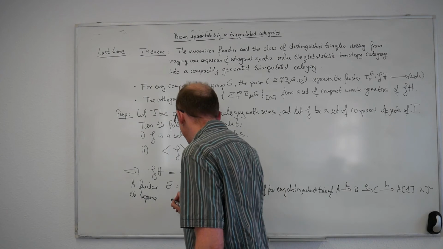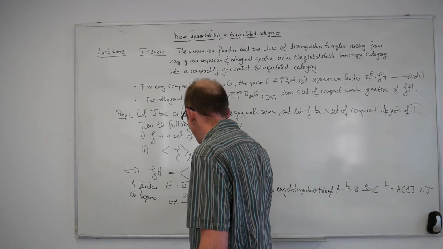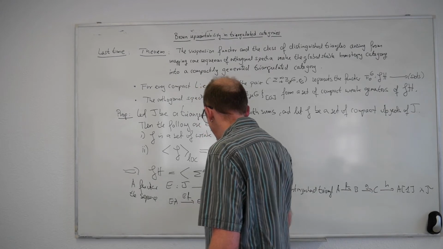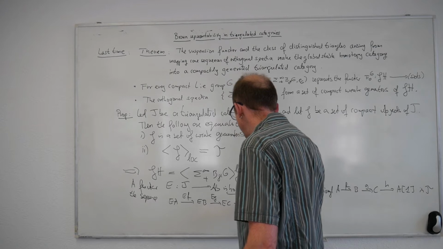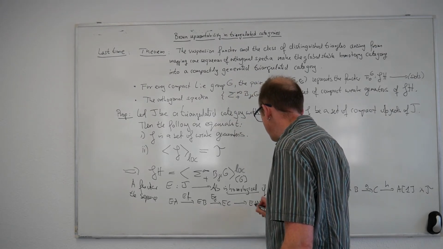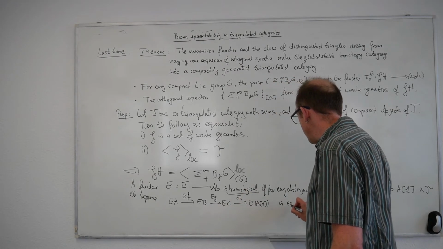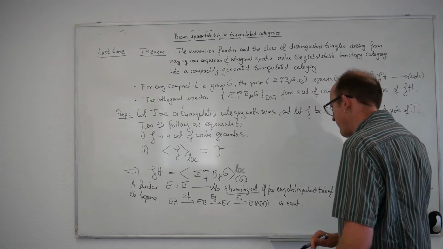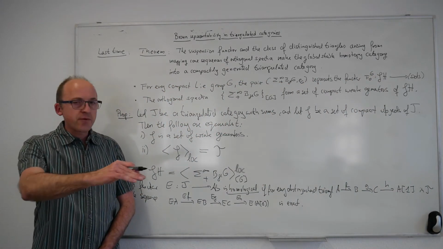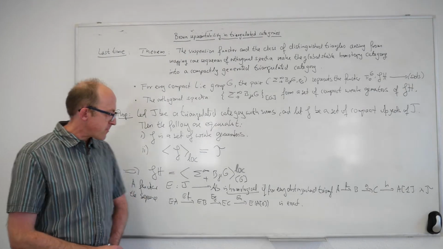The sequence EA via EF to EB via EG to EC, and then E of A shifted by 1 via EH. This is now a sequence of abelian groups. It is exact. Because triangles can be rotated or shifted in both directions, you can then extend this to a long exact sequence of abelian groups.